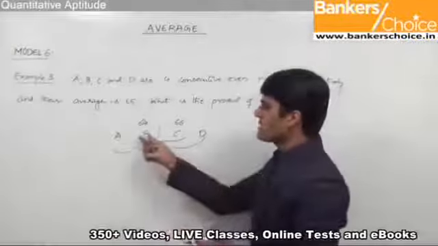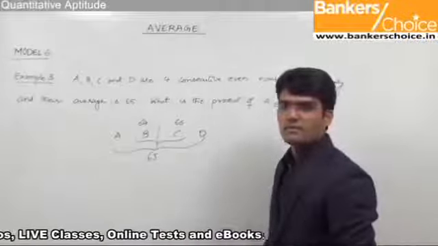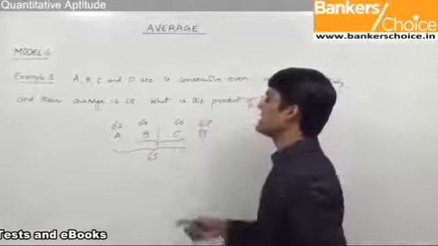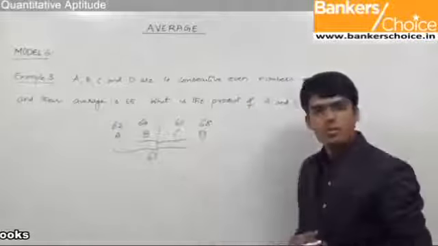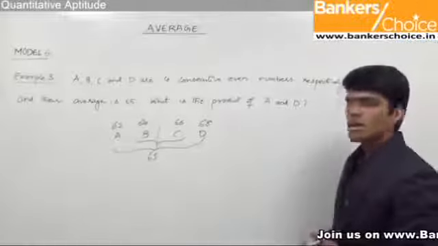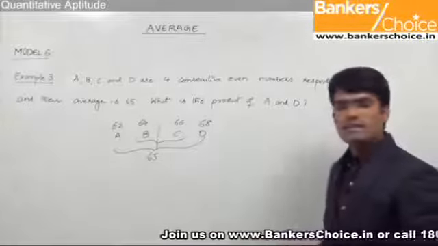So simply by observation we can say that B and C are 64 and 66 respectively, and similarly A should be 62 and D should be 68, as these all form 4 consecutive even numbers. Now the question is, what is the product of A and D? We know that A is 62 and D is 68.